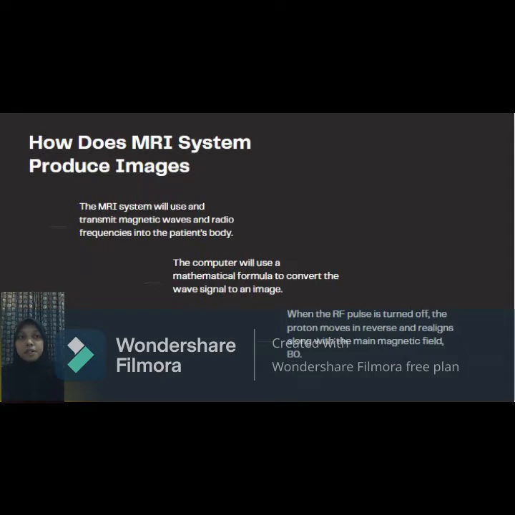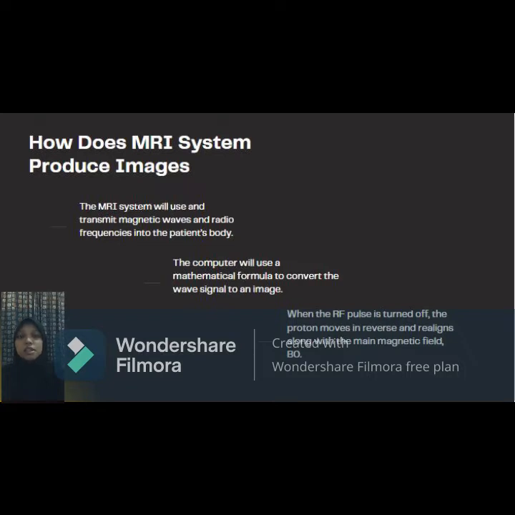Different tissues in a patient's body will release different amounts of energy. To measure this emitted energy, we need some special equipment called a coil that is placed around the part of the patient's body that we want to examine. The coil acts as an antenna to detect the energy released as an electric current. The electric current is changed through a computer by using a mathematical calculation called the Fourier transformation, used to convert the electric current in a coil into an image.